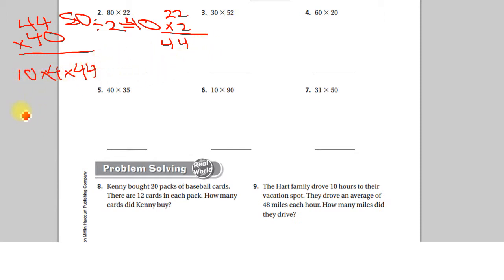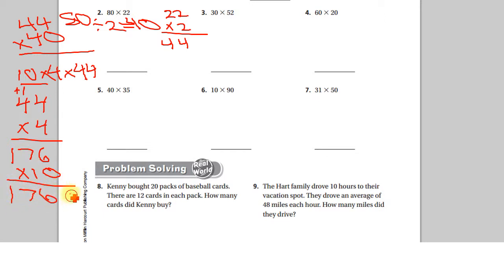Okay, so I'm going to write off to the side. You guys have scratch paper, so you have it a little easier. But I'm going to multiply 44 times that 4. And I'm going to use regrouping. 4 times 4 is 16. 4 times 4 is another 16, plus the one I regrouped or carried, and that's 17. And now I just have to multiply that by 10. And again, that's going to be very easy because it's basically multiplying it by 176, and then I add my 0. So my answer to this problem is going to be 1,760.